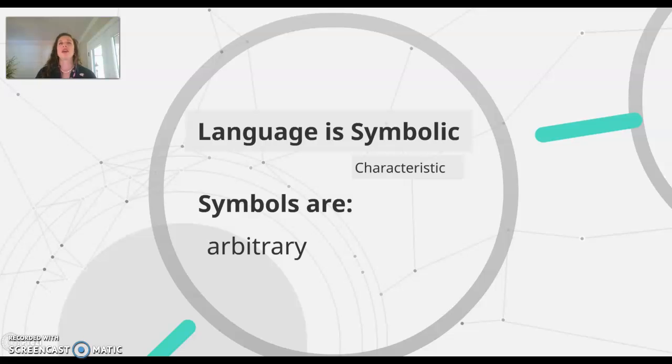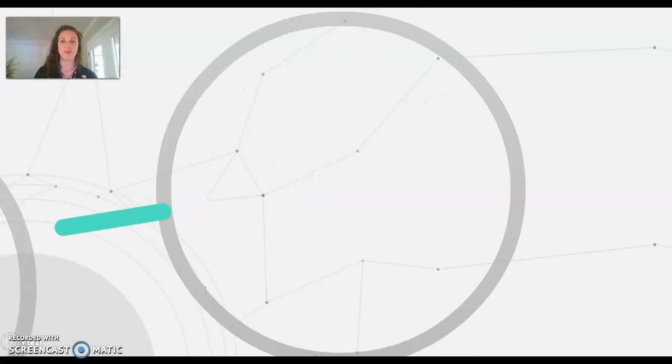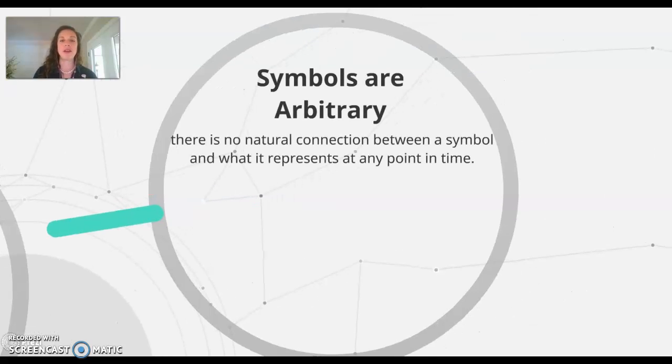Symbols, like words, are symbols and they stand for other things, right? So the symbolic nature of words in this case means that these symbols are arbitrary, ambiguous, and abstract. All right, let's break those words down. So symbols being arbitrary means there is no natural connection between a symbol and what it represents at any given time. Okay, so I could draw a cat on the board. We don't have a whiteboard here, but if this was the classroom, I would draw a cat on the board and we'd be like, okay, that's a cat. Like it's not an actual cat, but that is a pictorial symbol of what a cat would be.